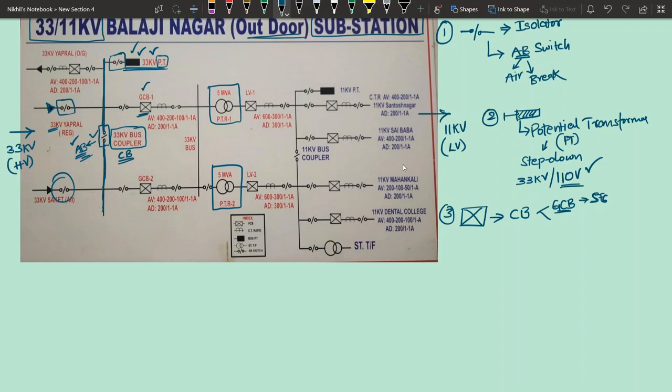Apart from that, when you come to the 11 kV side, it will basically be a VCB. Okay, VCB, vacuum circuit breaker. So VCB means vacuum circuit breakers. So one important point that you should take into consideration here is, up to 11 kV if a circuit breaker is used, definitely it will be a vacuum circuit breaker, because up to 11 kV vacuum circuit breaker manufacturing will be economical. So beyond 11 kV vacuum circuit breaker will not be economical.